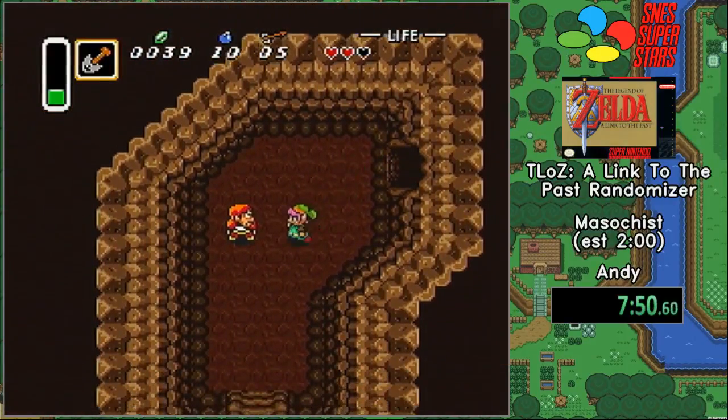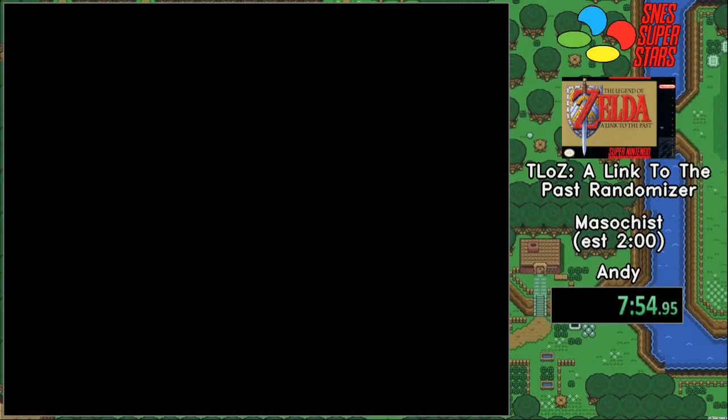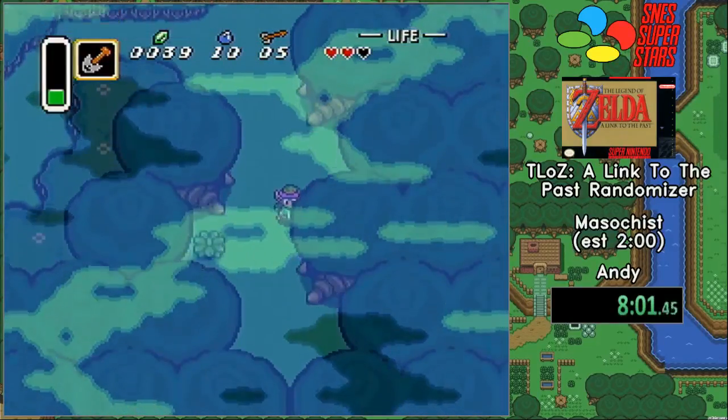Also, if this ends up being a terrible randomizer, you can all blame Spike Vegeta, because he's the one that gave me the code for it. I have to make sure to be able to blame anyone but myself.